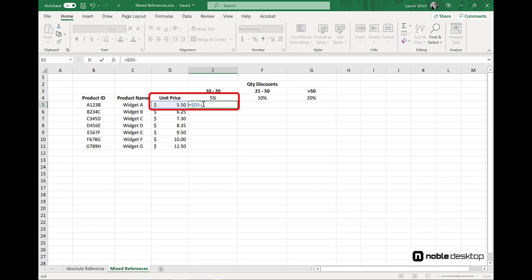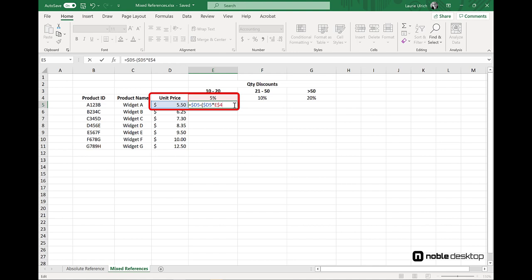Then I type the minus sign. Then I type an opening parenthesis and click back in cell D5 again, adding a $ in front of the D once more. Next, I type an asterisk to multiply D5 by the 5% discount in cell E4. To make the row number in E4 absolute, so that we stay in row 4 for all three discount levels, I type a $ in front of the 4 in cell E4.